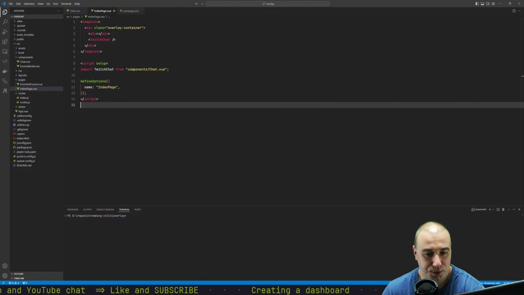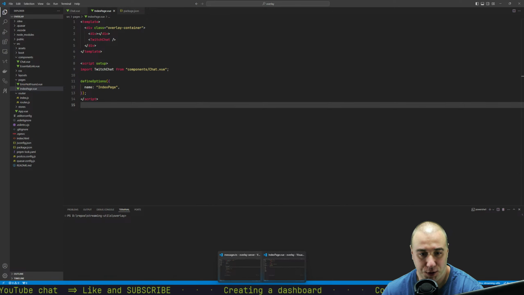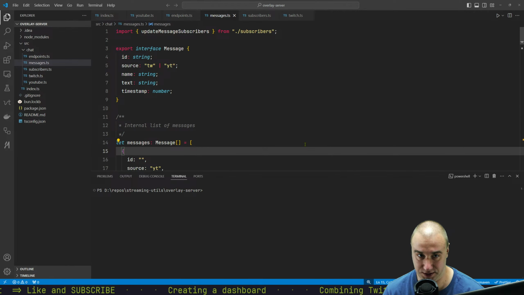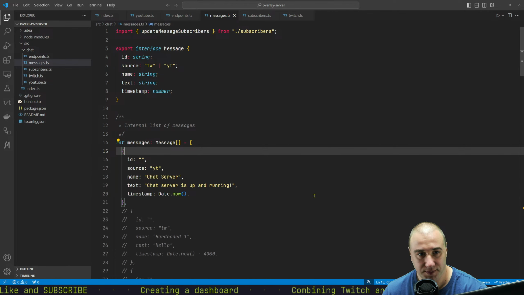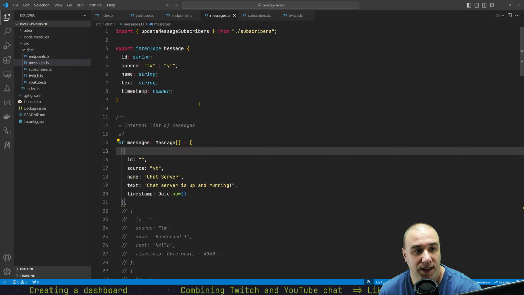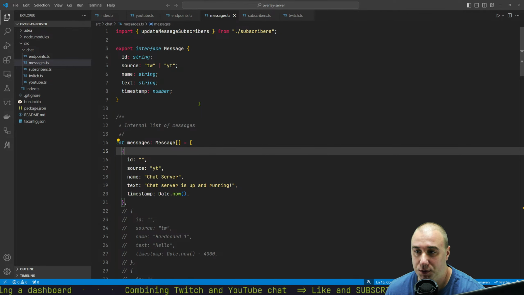So we have basically two separate projects. First one is the overlay server, okay? The overlay server is basically the old server, like web API, that basically subscribes to YouTube chat and Twitch chat.